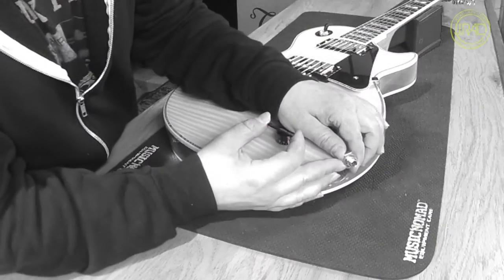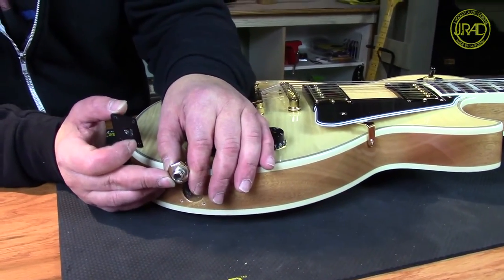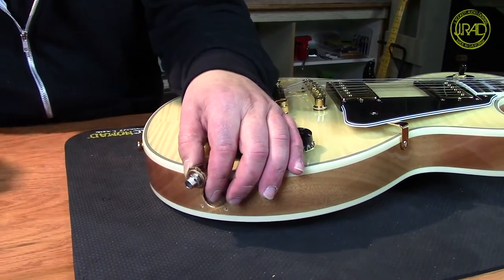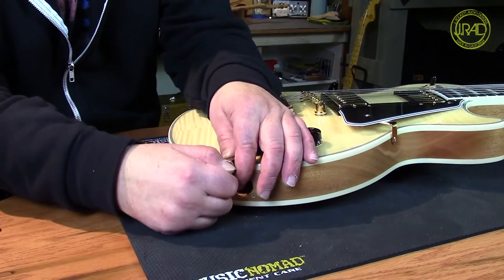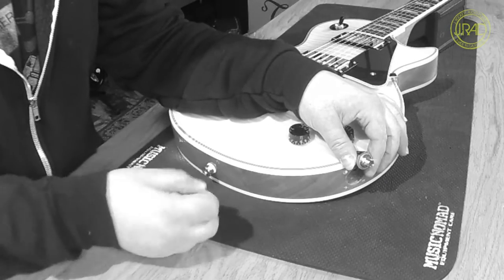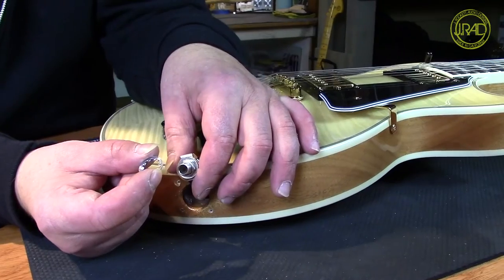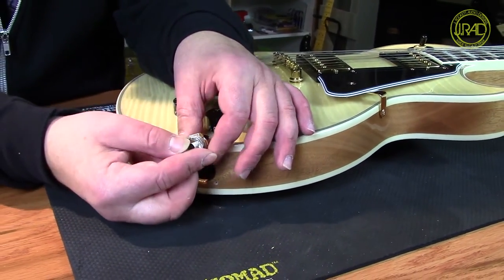This at one point was cut to fit that jack — you can see those two sides that are flat. But eventually it starts to work itself loose. The main culprit here is that all we've got is another nut as a spacer. What we want to have is a lock washer. You can see we have no lock washer on there. Lock washers are a really simple little contraption that goes on around the jack, and these little teeth add a little bit of spring and hold it nice and tight against the jack plate or wood or anything.